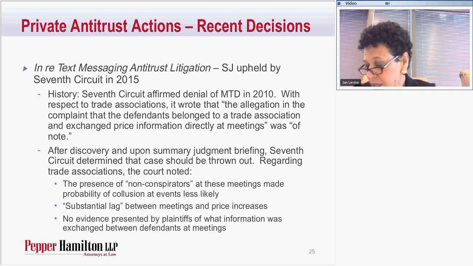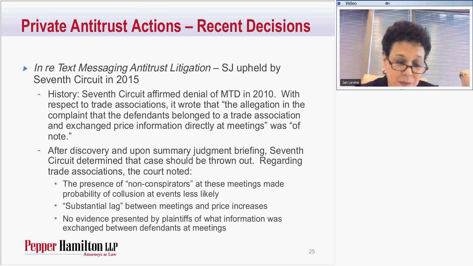And two, the complaint alleged that the defendants, along with two other sellers of text messaging services, constituted and met with each other in an elite, quote-unquote, leadership council in the association, and the leadership council's mission was to urge its members to substitute, quote, cooperation for competition. So with those allegations, and I'm sure a lot more, motions to dismiss were denied, but after a full record and after discovery, the Seventh Circuit determined that the case should be thrown out entirely.